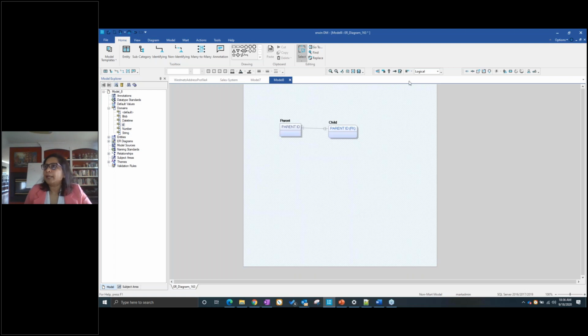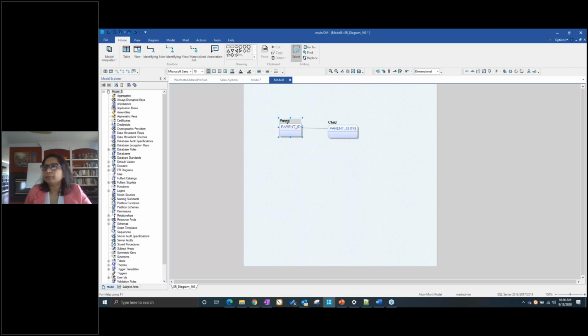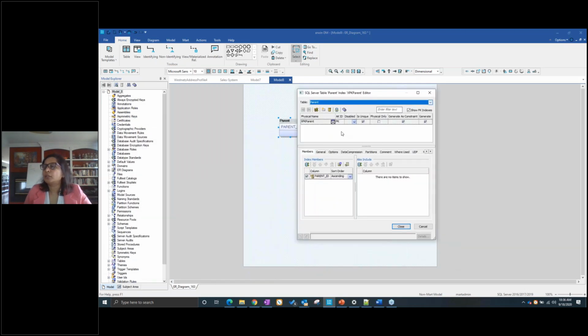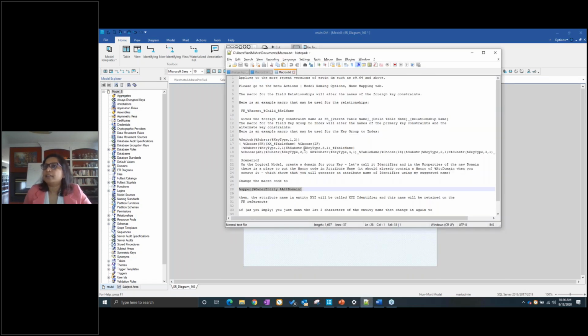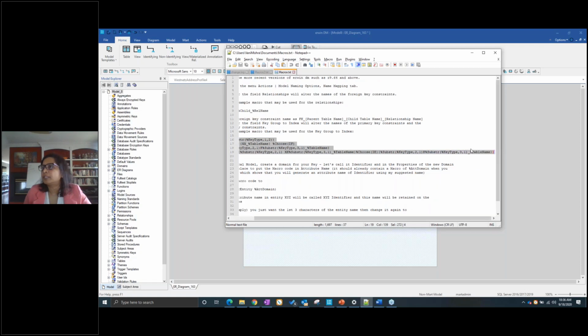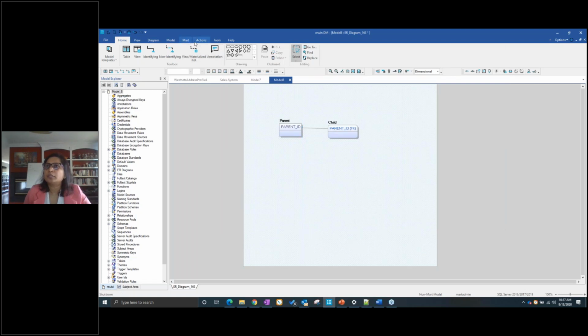Index names. Okay, so if you go to the indexes on the physical side, jumping here, I can create another index, new unique, and it's XAK parent. So it's a standard XPK, XAK, alternate key, primary key index names. I'm going to jump fast. There's another type of index. I don't think I will have time to explain, but let me see. If I use this index macro, I just want to show you the usage.